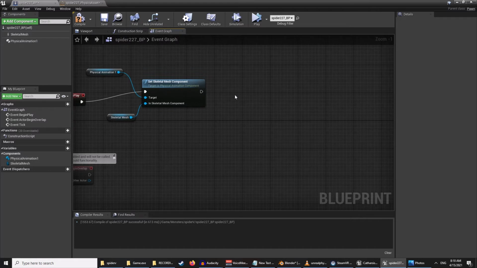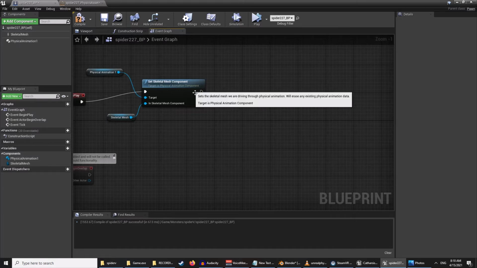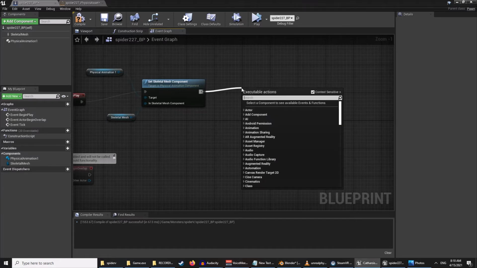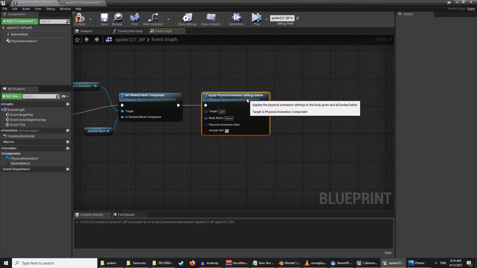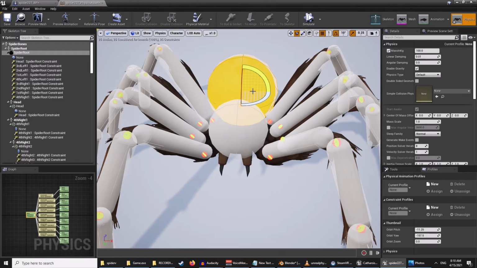And the next part is going to differ depending on what your model is and how it's set up. There are different ways you can do this. You can use apply physical animation settings below, which when you type a bone name, such as our root bone, it will then take that bone and apply to all of the bones below it in the hierarchy of bones.